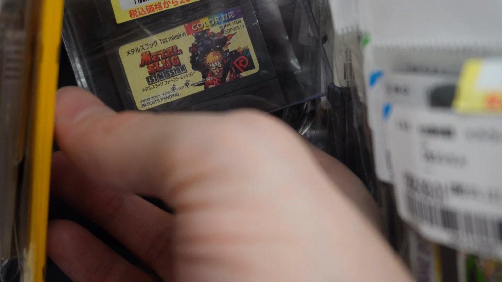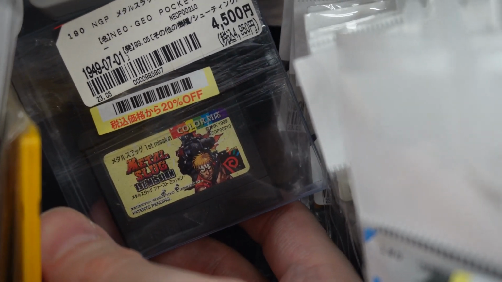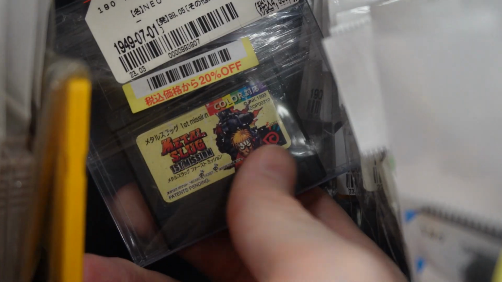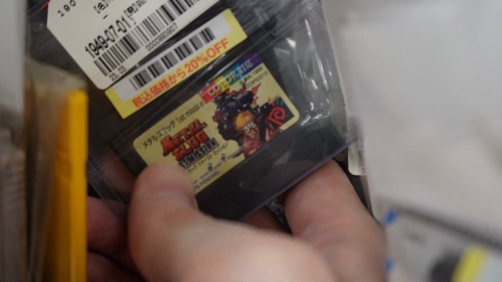Oh, look what I found. Metal Slug First Mission. Hey, that seems like a pretty good price for the Neo Geo Pocket. And I think that is a color. Yeah, it's a color cartridge. 4,500? Might be worth picking that up. I don't have many games, and I don't even have a color pocket, but it might be worth grabbing that.